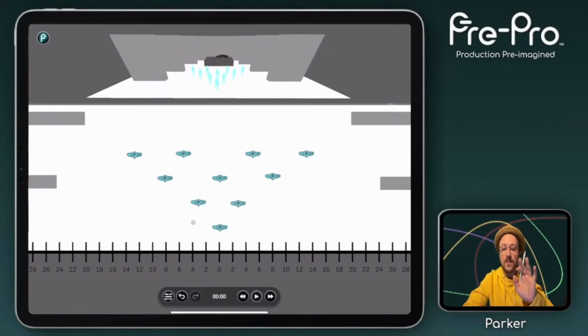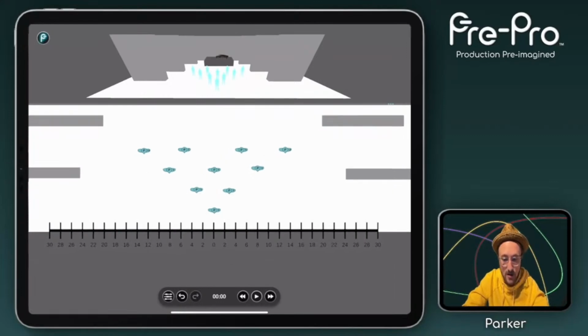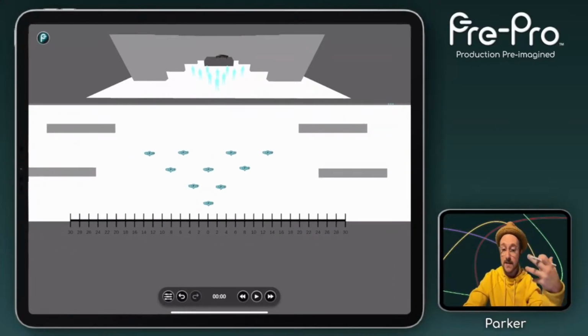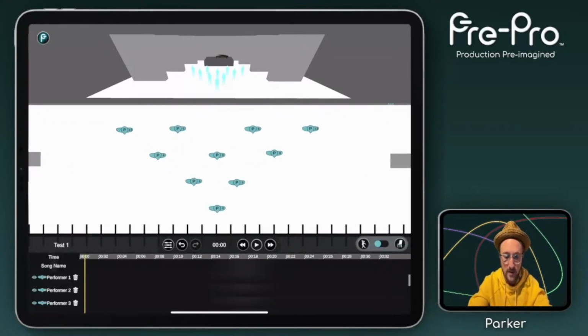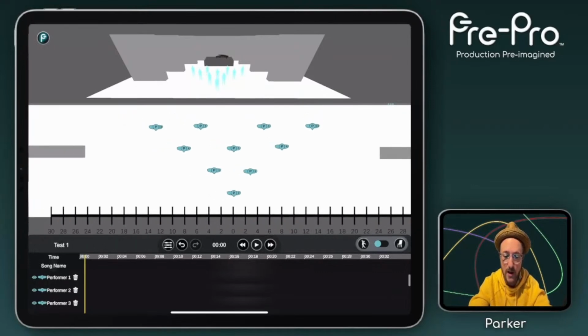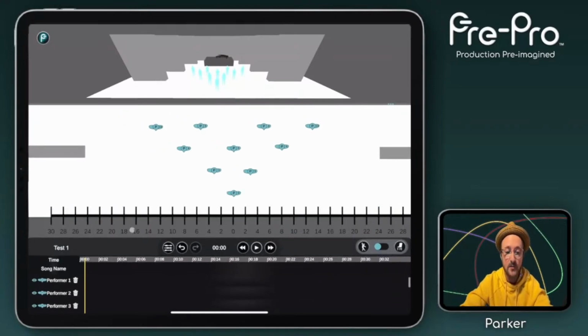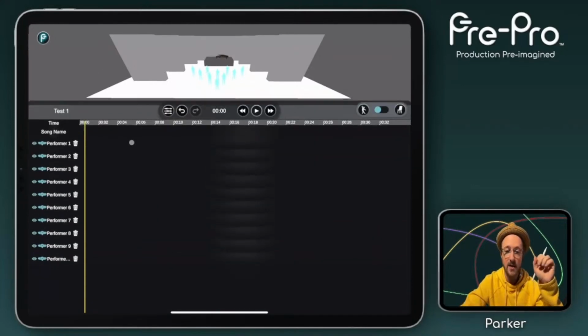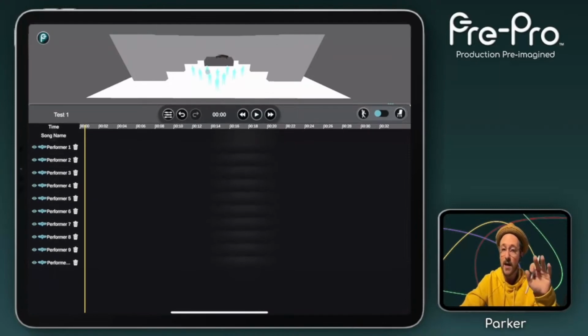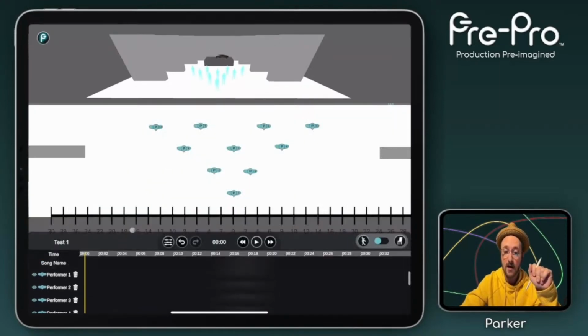Great, so I'm going to start with this downstage performer in center. I'm not going to talk a lot. You're just going to kind of see what I'm doing, and I'm going to accurately start to do it as quickly as possible with real-time path recording. I'm going to open the timeline just a little bit so you have a visual of the recording process. This is the ideal workflow, but again, you can adjust it as you want. The timeline is manipulable, so if you just want to watch it, hit play. You can watch 3D mode, bring it down, 2D timeline, however you want it. We made it adjustable so you can be the pre-pro you need to be.